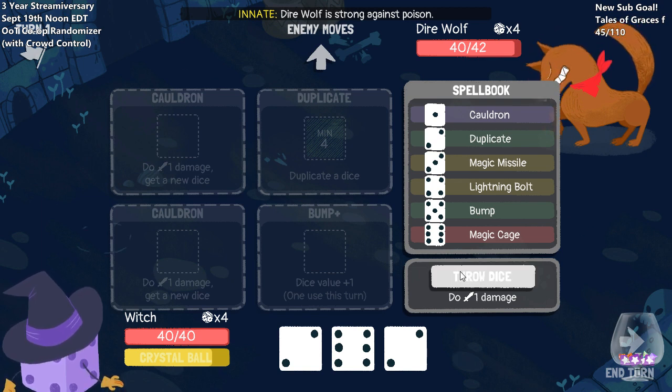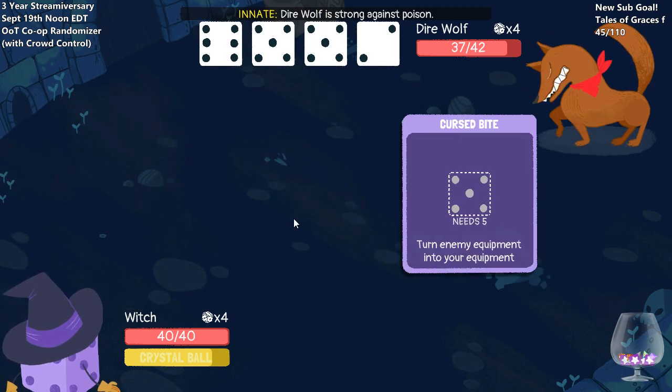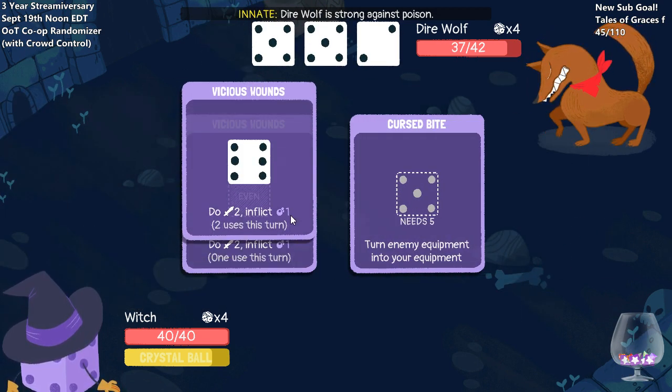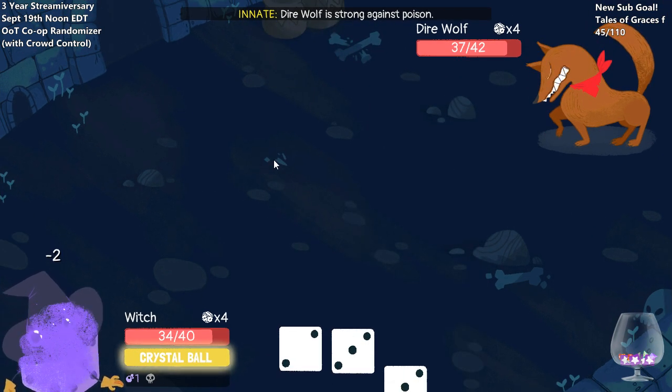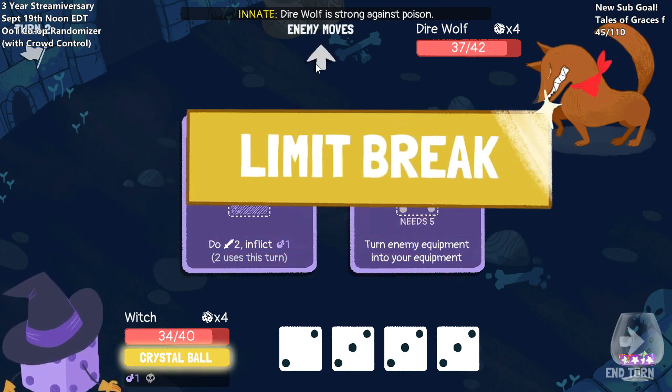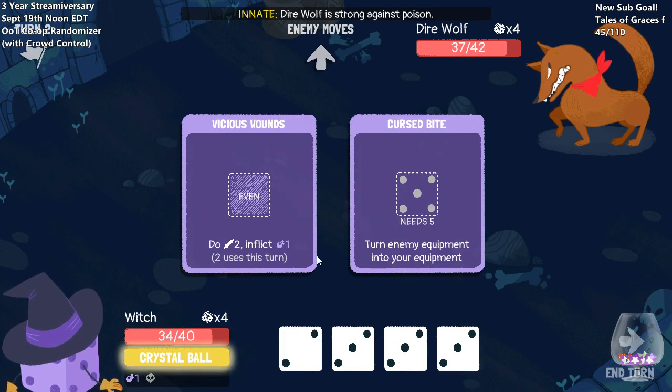Yeah, did we just fling all this? Probably. It would be that or check out what Magic Cage does. We're going to become a werewolf. I don't even know what that's going to do to us. It's sort of down to whether we like Vicious Wounds or not, or if we curse or Crystal Ball or not. I'd probably just use that.